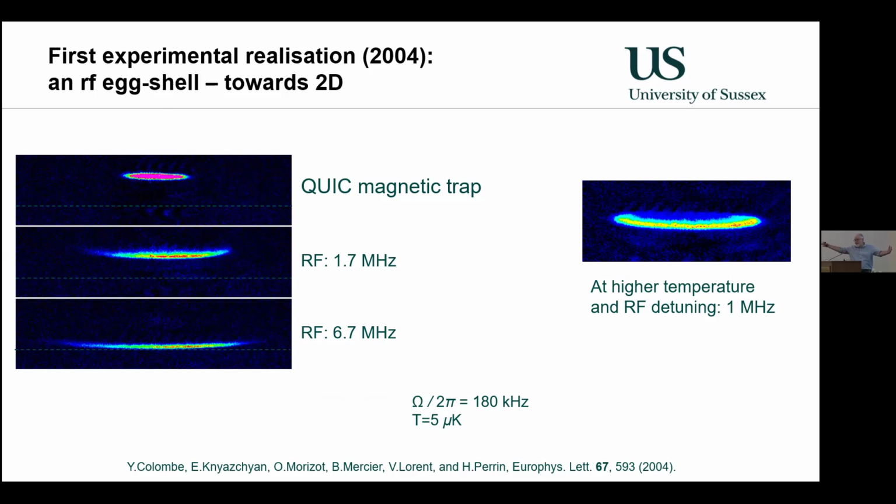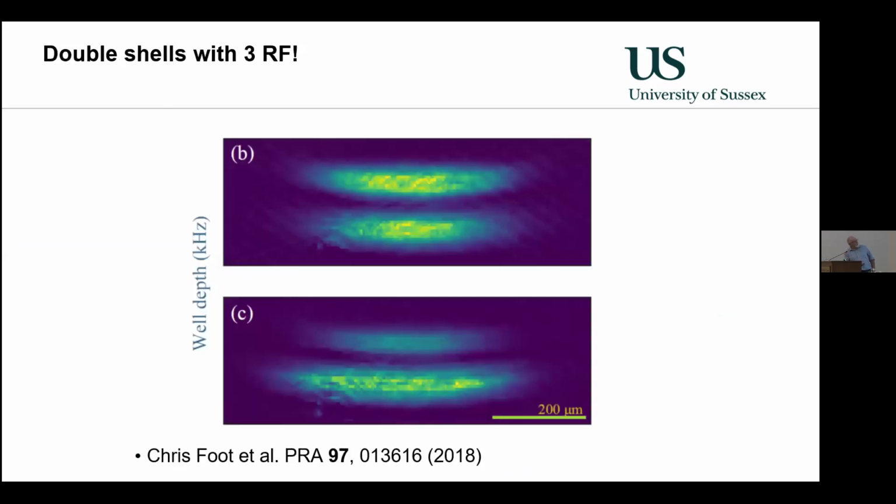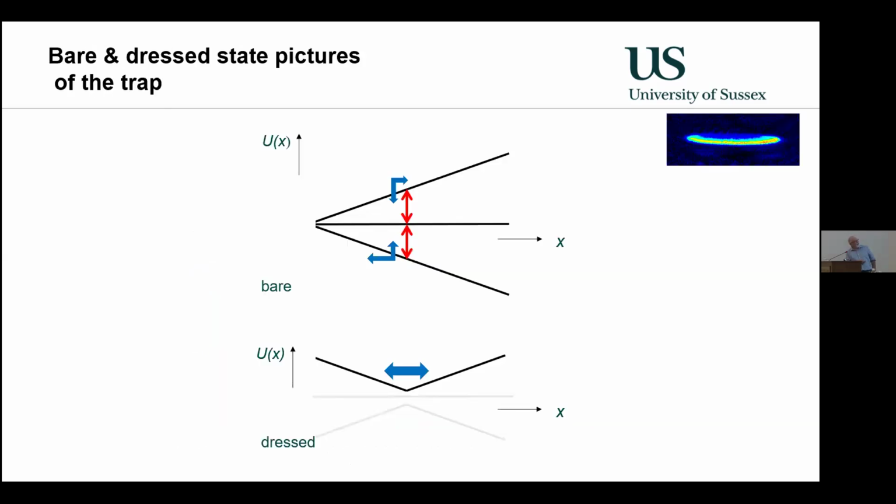You move the magnetic resonance, you make the bubble bigger, and this starts to show how these things are quite flexible and adaptable. Jumping to quite a few years now, this has been taken to another level of achievement by Chris Foote in Oxford, who's made double shells, and he's interested in tunneling experiments between these two shells, and he's achieved that, which was not such a simple thing in the end.